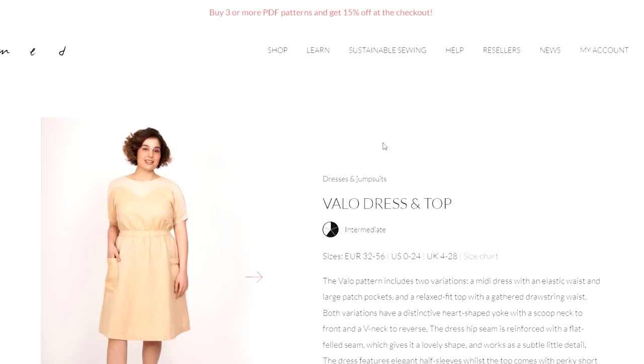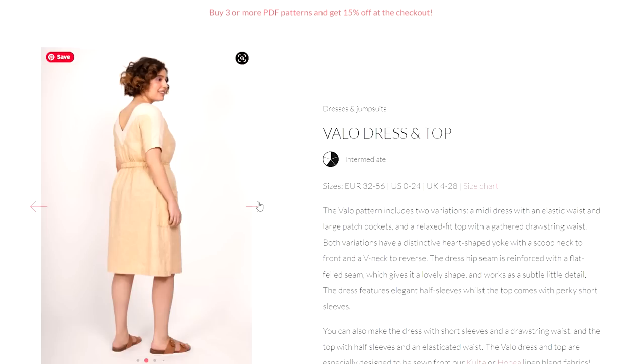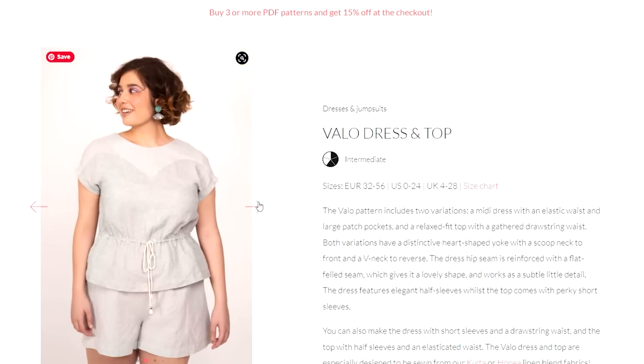Another pattern I'm dying to make is the Named Valo — I have it printed out and will show the fabric on the next episode. It's very unique because of that sweetheart style yoke, and you can do colour blocking — maybe a different print up top to the bottom. Gabrielle from Clothed made a stunning Valo dress using fabric from her store — a beautiful black and white polka dot top with a print bottom — and she actually left the elastic out of the middle, preferring to have it loose with a waist tie. I'm thinking of doing the same, as elastic can ride up if it's not in the exact right spot.